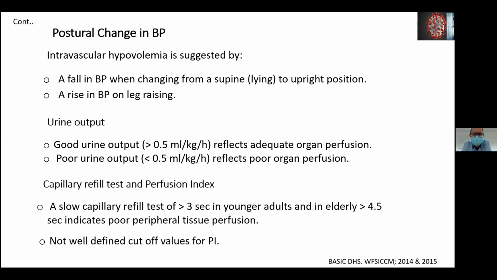Capillary refill test and perfusion index. As physicians and clinicians, we know how to do it. Normally, when it's prolonged, it means more than 3 seconds in a younger adult, and in the elderly more than 4.5 seconds. That indicates poor peripheral perfusion. And there is no well-defined cutoff value for perfusion index. We will see later on.